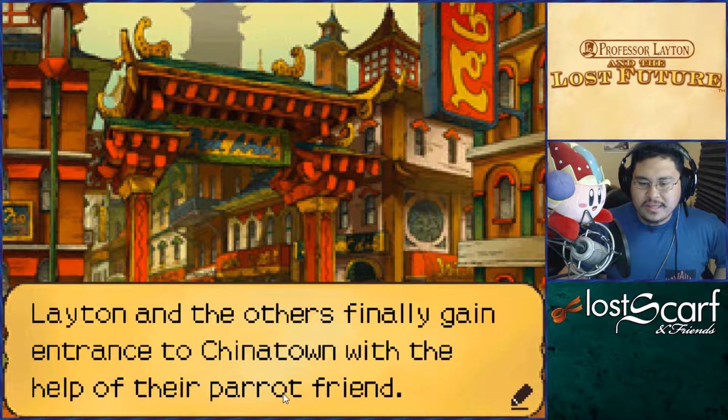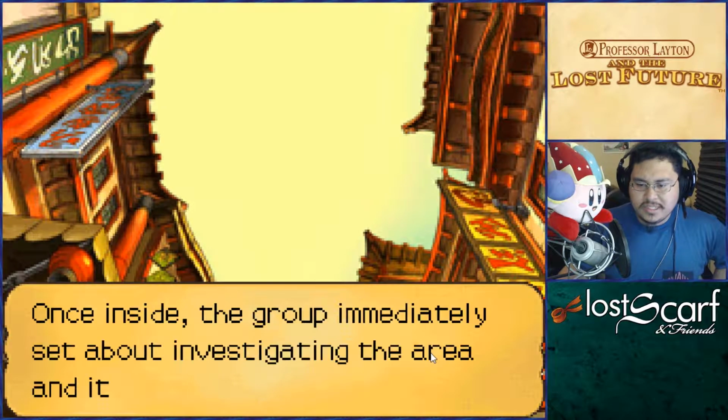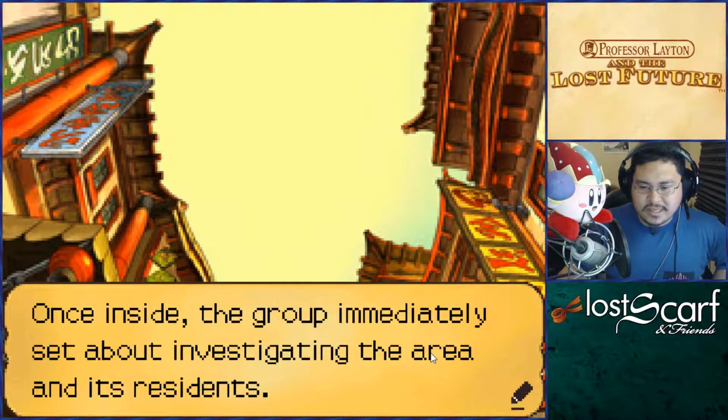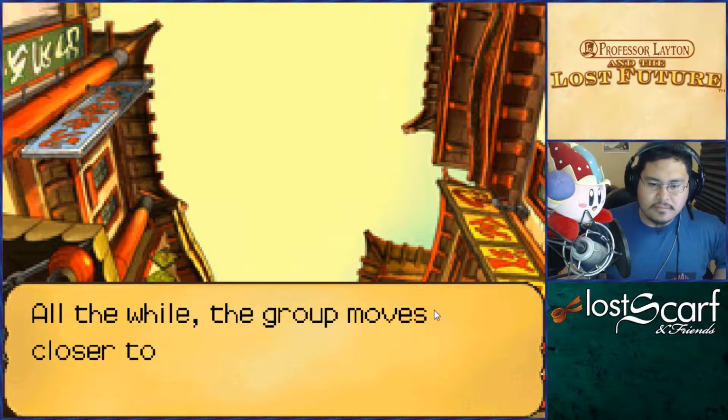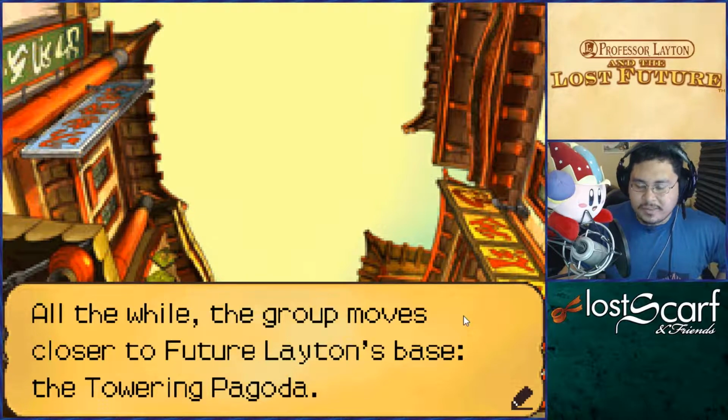Layton and the others finally get entrance to Chinatown with the help of their parrot friend. Once inside, the group immediately set about investigating the area and its residents. All the while, the group moves closer to future Layton's base, the Towering Pagoda.